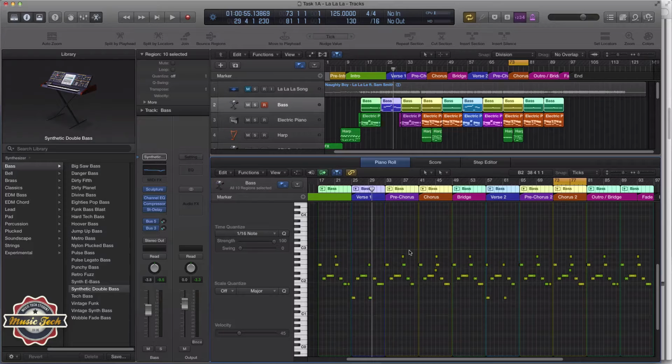In the lesson, I will give you some screenshots of the kind of structures that I've used, just to help you out a little bit. I haven't done all of the changes, so you are going to have to work out some of these rhythm and note changes. There are a few more to do, and in my final version they will be there, but I don't want to give too much away.